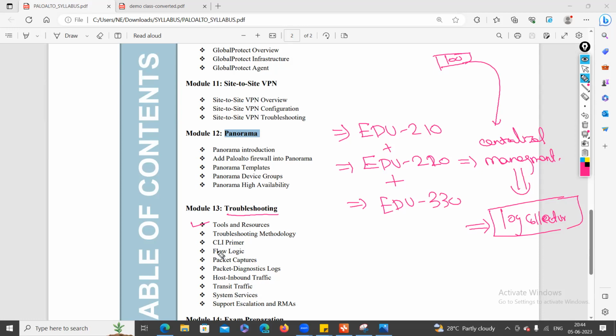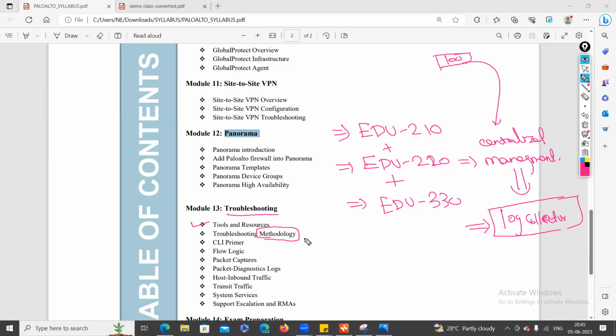And where we can access those tools and resources, what methodology you are going to follow when troubleshooting, what types of methodologies we are going to use, how to summarize the user ticket, and how to get information related to the issues raised by the users. Starting from there, after troubleshooting, how to generate the documents.